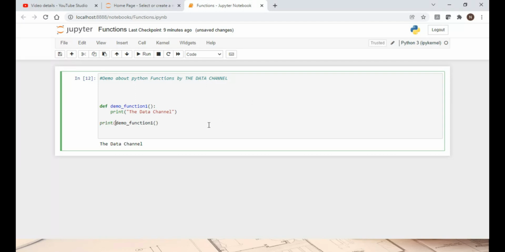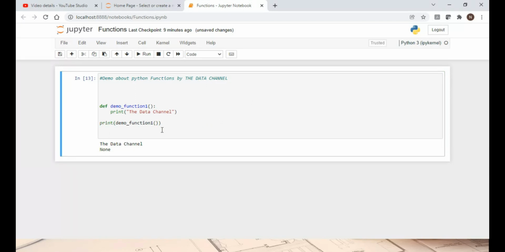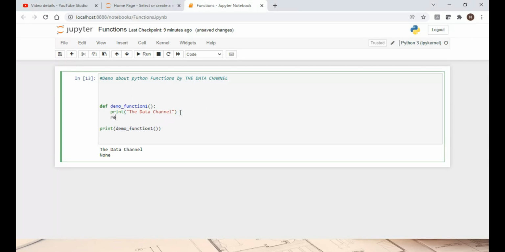Now what we will try is to put this function call in a print statement and see what happens. There are two prints happening here. One is the print inside the function, and another is this one. What happens? This function is called, it goes inside the function, and it is printed. After that, it returns to the main control. This function has returned nothing to the main function, right? That's why it is None. Suppose I'm returning something here, like return 10, then it returns 10, and the main execution line will execute 10.